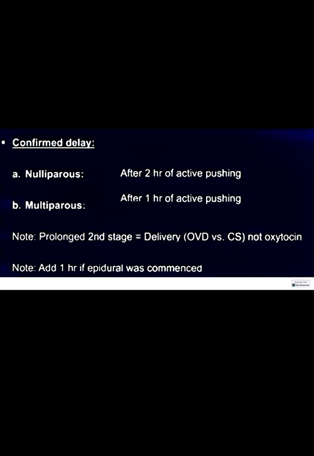In that case you have to decide whether you can apply instrumental delivery or go for cesarean section, because 3 hours have gone, and you came to know later that the contractions are not adequate and you want to start oxytocin. So this point will be wrong. For MCQ, you have to remember that in prolonged second stage you will go directly towards instrumental delivery or cesarean section, and you will not start oxytocin. These are the important summary points of the intrapartum care NICE guideline.